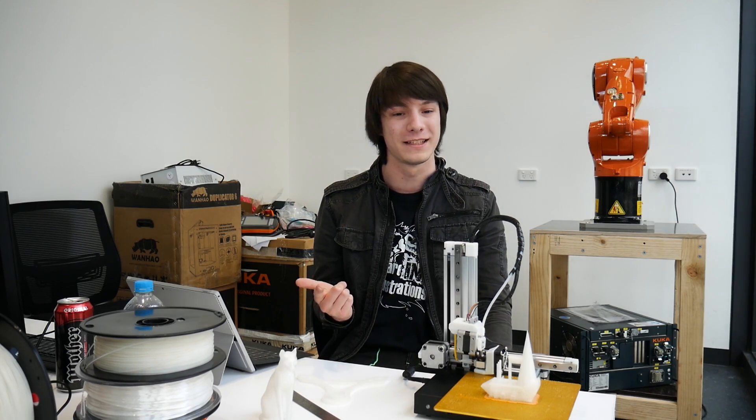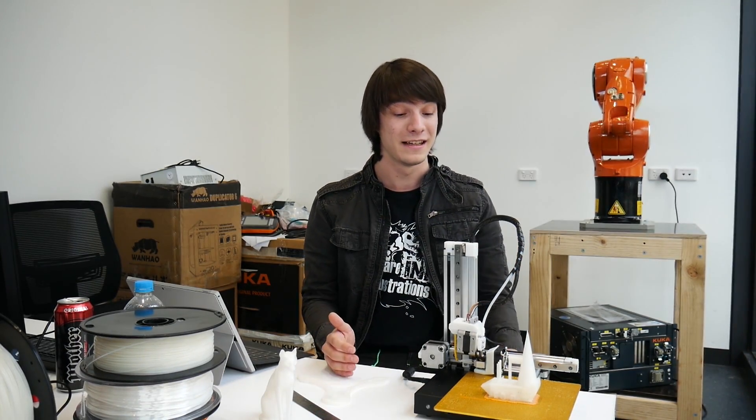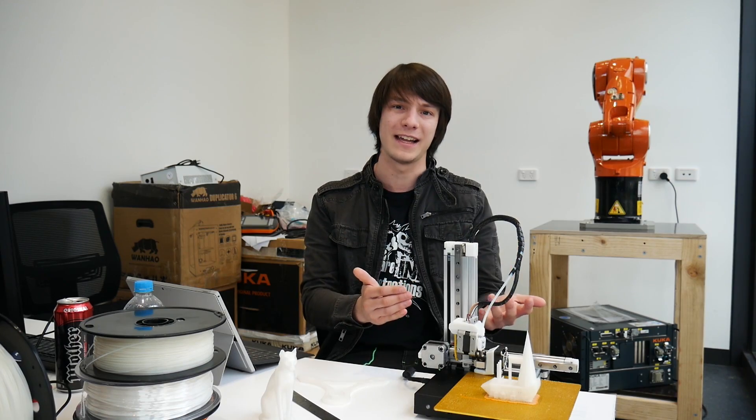But if you're in the market for a 3D printer and you've been waiting for the price to come down, or you're strapped for cash, running a school or work environment, and you want something that works out of the box and prints pretty big for its price point — then by all means, go for it. This machine ticks all the boxes in terms of large print volume, useful features, Wi-Fi, power loss recovery, and quality. Linear rails at this price point — I keep going back to that — this is the first machine I've seen do that, which is pretty cool.